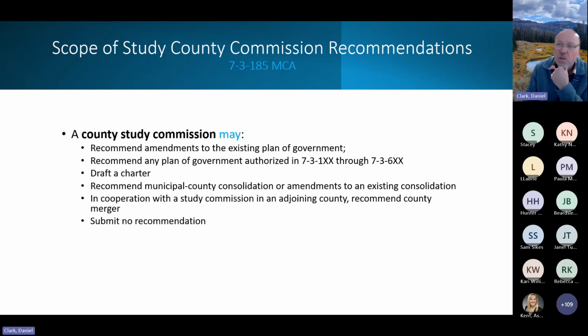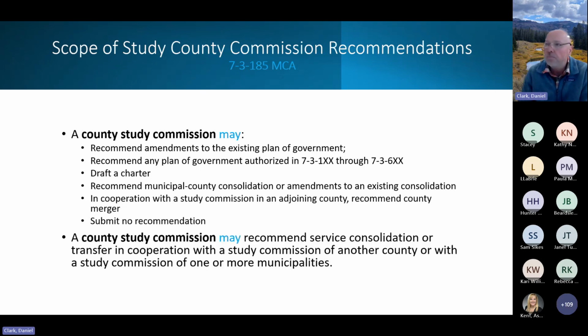Or the final thing that they can do is make no recommendation. So they say, look, we've looked at everything, we've studied it, we've looked at all of our options, and we just don't see how we can improve upon what we currently have. And that's not an uncommon refrain. I think it's still a good exercise for communities to go through this process just to make sure that, yeah, we are at the apex, if you will, of our governing structure. We don't see how we can improve upon it. But it's important to have that review because times change. Life is different today than it was in 2016, and it's different today than it was in 2006.